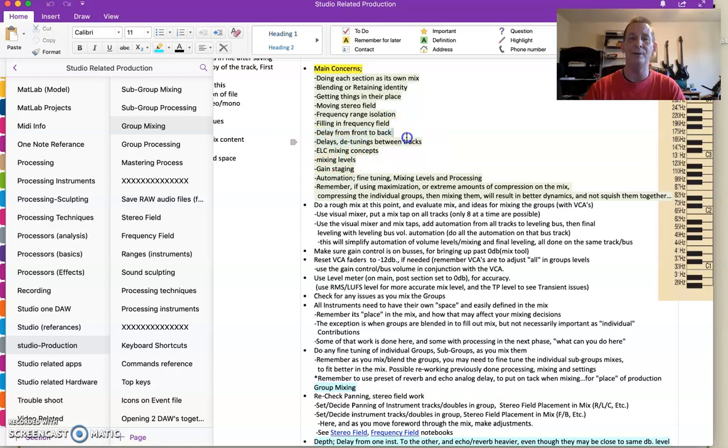So the next thing we talked about was delays and tunings between tracks. You can do that on individual tracks, individual track buses and individual subgroup buses, putting delays and tunings between them, depending on what's going on. We'll talk about that a little more, because that's very intricate and delicate work to not cause mud, but it can cause things to sound thicker, richer, and fuller, make thinner productions sound fuller, and add body and width and depth to your mix. We had talked about delay from front to back and delays between them. This adds depth and body and thickness at the same time as you're mixing. But it depends on how much work you've done on your individual subgroups and those tracks themselves, of how much you can do that without it causing mud.